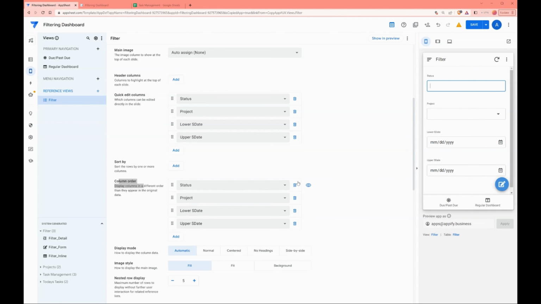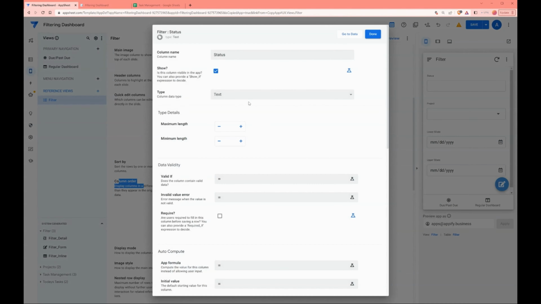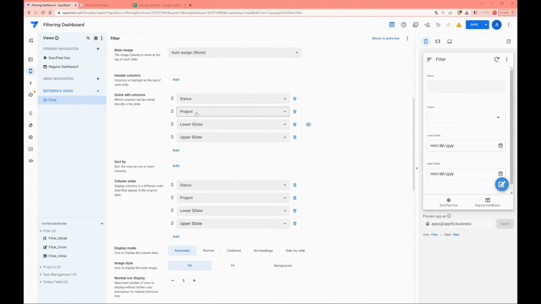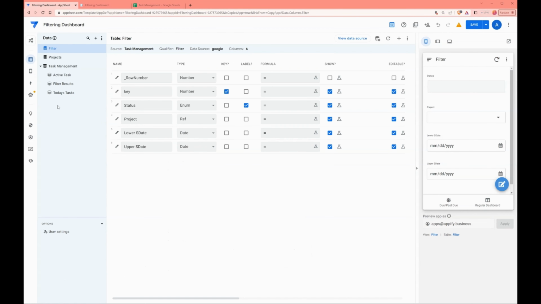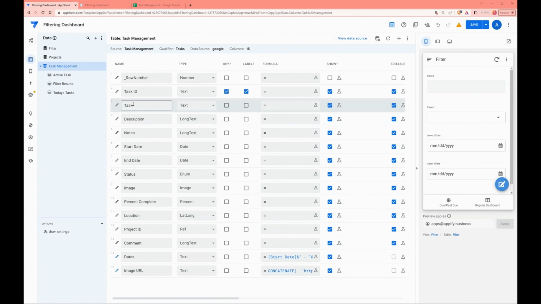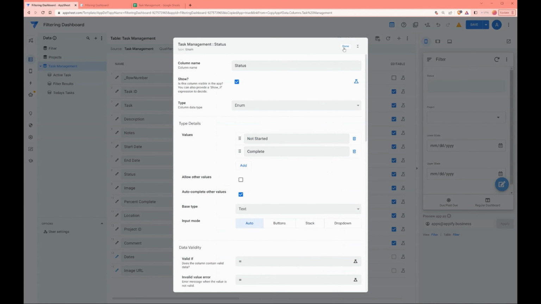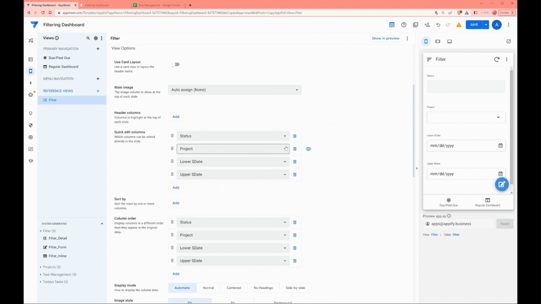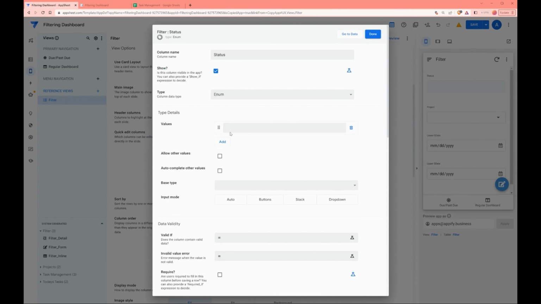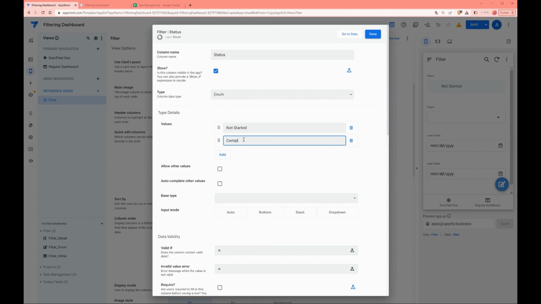And then for status, we'll also notice that we should include an enum for the status, which is going to be the same as our status column in the task management table here. So we have our status, not started and complete. We kept it simple. And so we can click on the eyeball here, and then we'll add not started and complete.